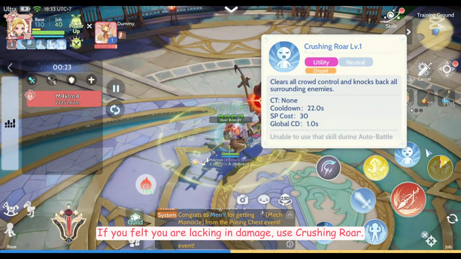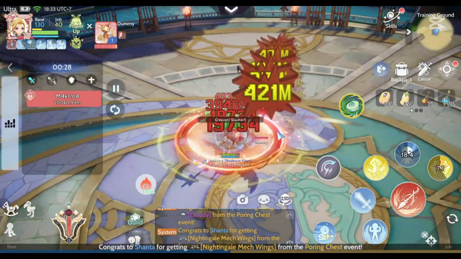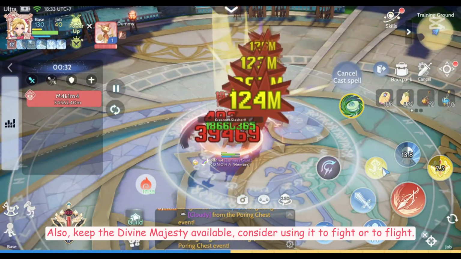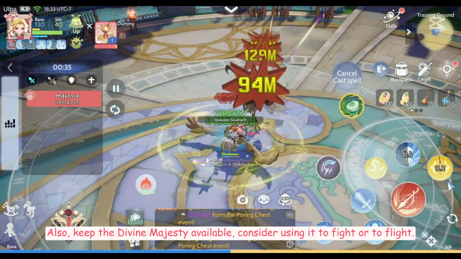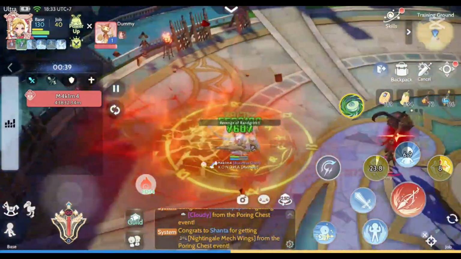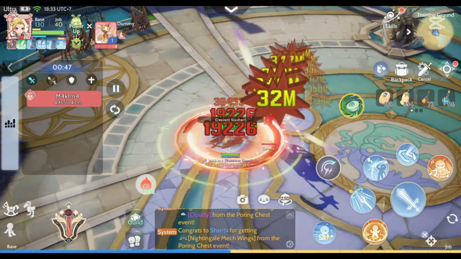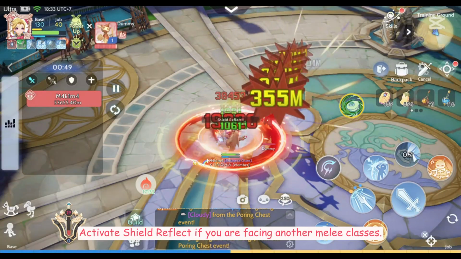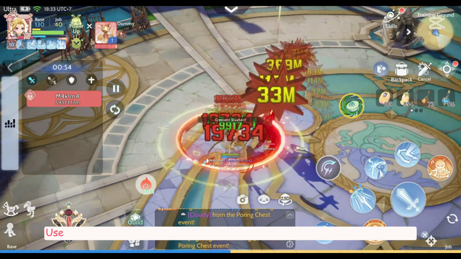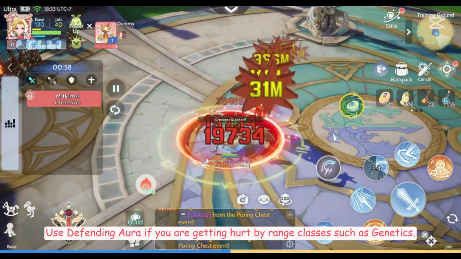If you feel you are lacking in damage, use crushing roar. Also, keep the divine majesty available. Consider using it to fight or to flight. Activate shield reflect if you are facing other melee classes. Use defending aura if you are getting hurt by range classes such as genetics.